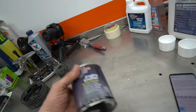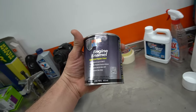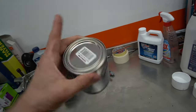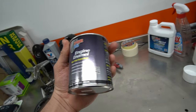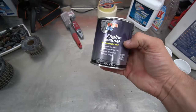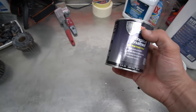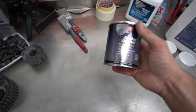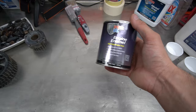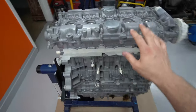Now, the paint we're going to use is this POR-15 engine enamel. It's a high temp engine paint, resists up to 350 degrees Fahrenheit, matches original factory colors. This color is Chevy Red. It's guaranteed not to burn off. It's a professional product. I have personally never used engine enamel, but I have used plenty of the POR-15 rust agent, like the rust stopper, the original POR-15. And it is so good. I cannot praise this product enough. It is brilliant. Anyway, I am very excited to get this started.